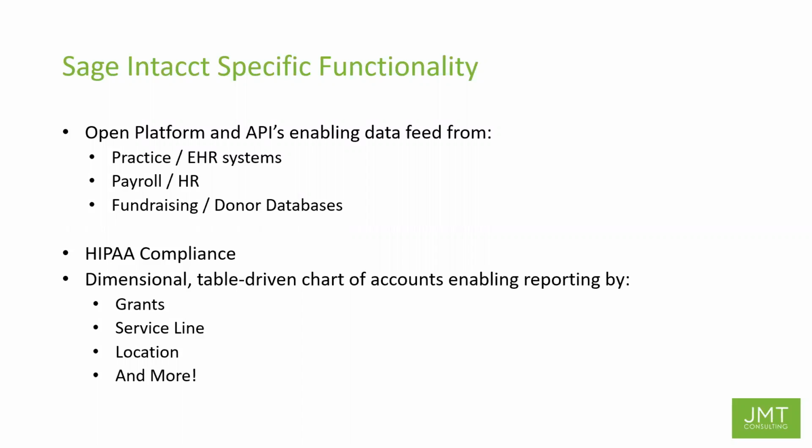Sage Intacct is HIPAA compliant. It is the only nonprofit mid-market cloud-based accounting software that is HIPAA compliant. And most importantly, the reason JMT began partnering with Sage Intacct 10 years ago is it has a dimensional, table-driven chart of accounts. That's what allows you to do things like segment your revenues and expenditures by grants or service line or location or any other way that you need to segment it. And that power, that table-driven chart of accounts is really what's behind all of the reporting that this tool provides for you.